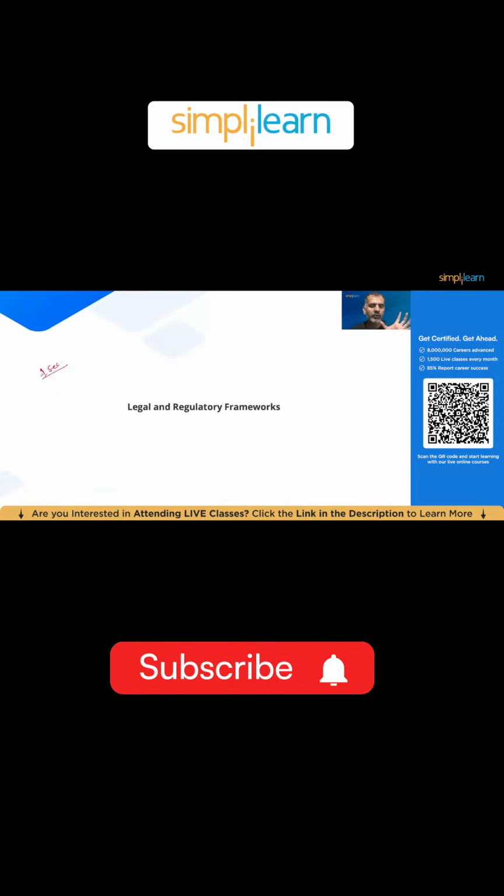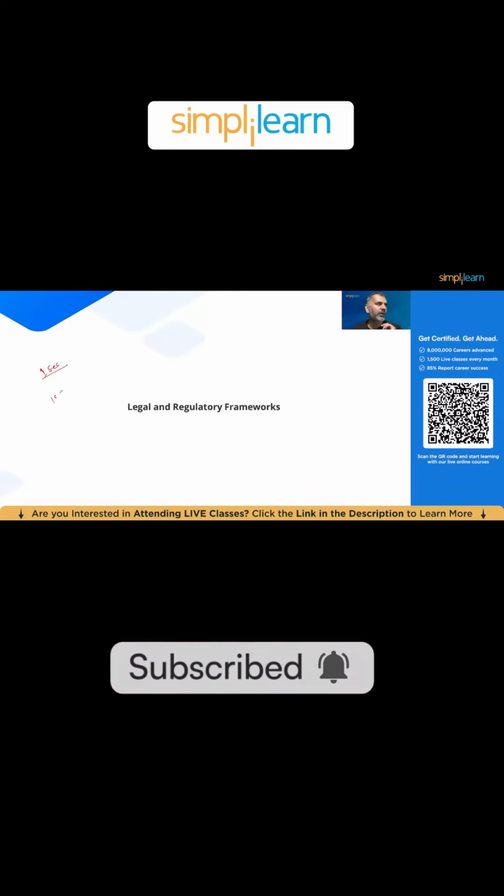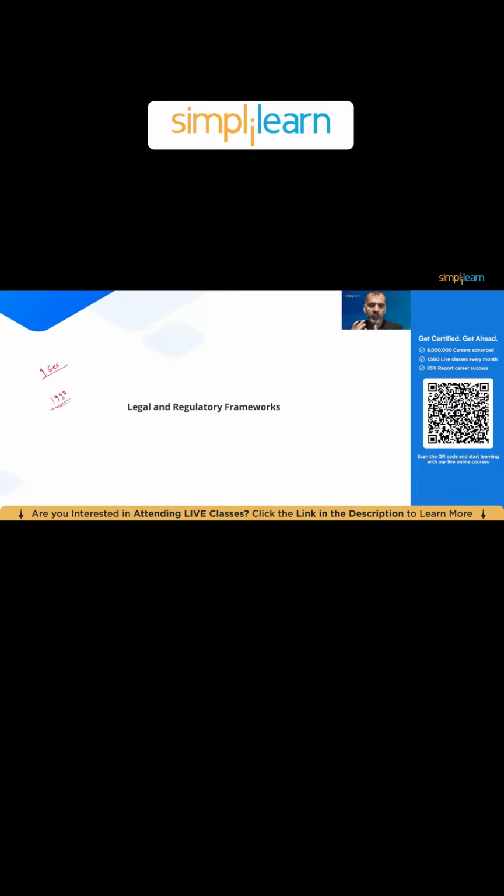And now let's talk about some legal and regulatory framework, guys. Because this is a very important thing to have for any organization, especially in today's time when we are collecting a lot of data. The data which is collected in 1 second today, that amount of data was collected in a whole year in 1990. Now you can see at what pace and what volume we are collecting the data today.